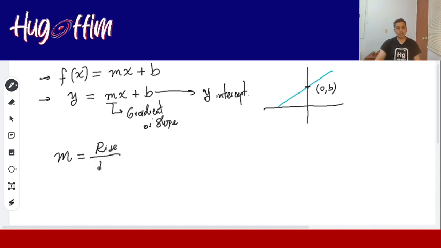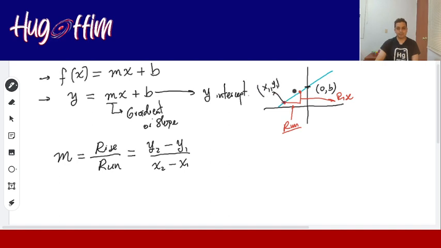And the gradient or the slope is calculated by using the change, or what people call rise over run. What does rise over run mean? We measure the distance that my line rises between two points, and divide it by the distance that my line runs or moves horizontally. This can be expressed in coordinates as y2 minus y1 over x2 minus x1. This is because this will be the point (x1, y1), and this will be the point (x2, y2). This is how you can represent the gradient of a linear function, with the rise and run, or the change of y with the change of x.